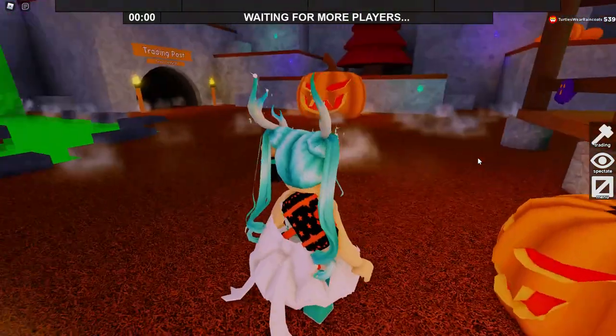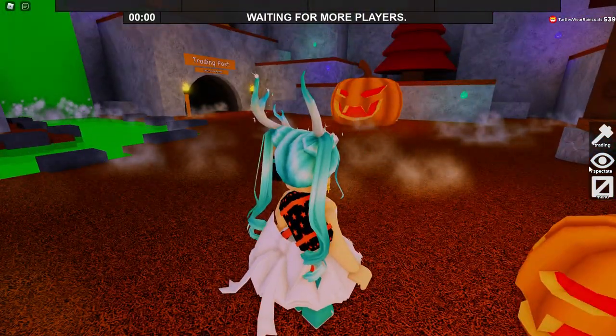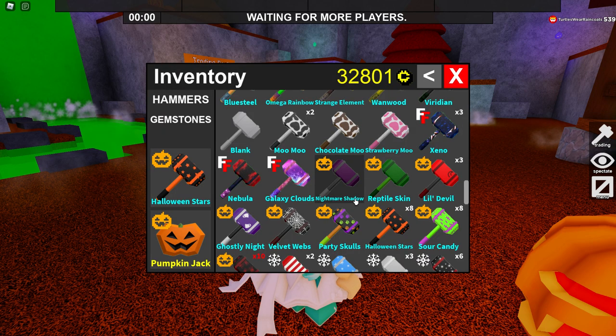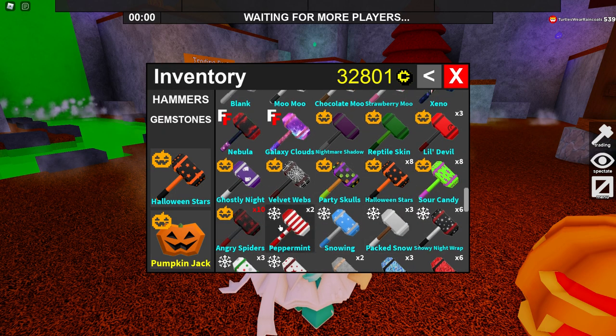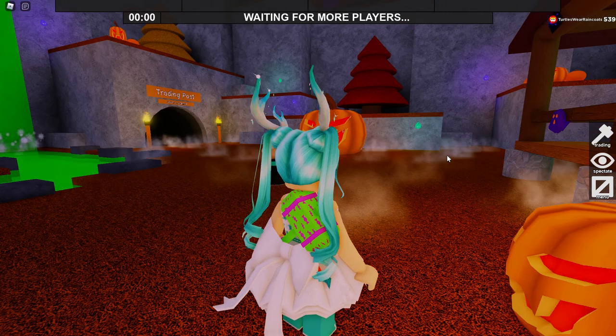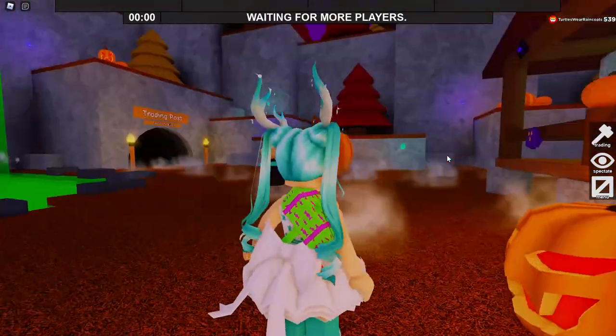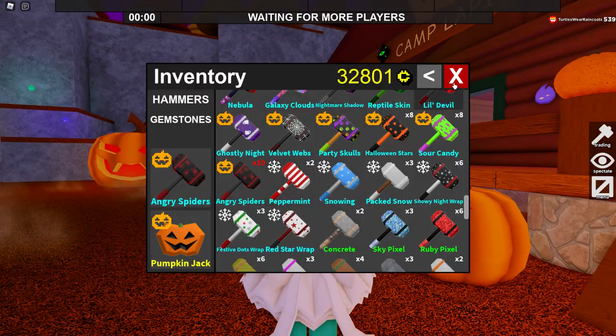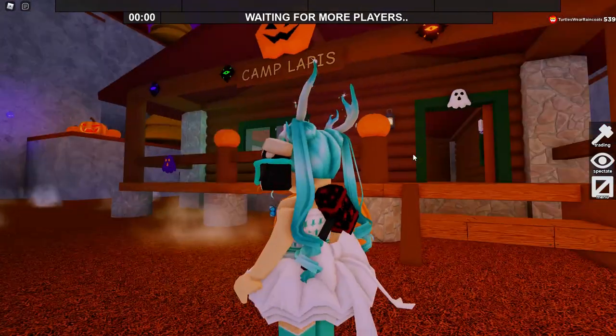It does. It kind of looks a little bit like the pumpkin one though. I mean, the only difference is the stars. The other one has like jack-o'-lanterns or whatever. Okay, sour candy. That is colorful. Okay, it looks cute. I like it. Angry spiders.